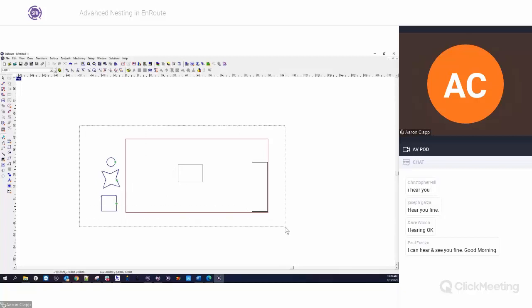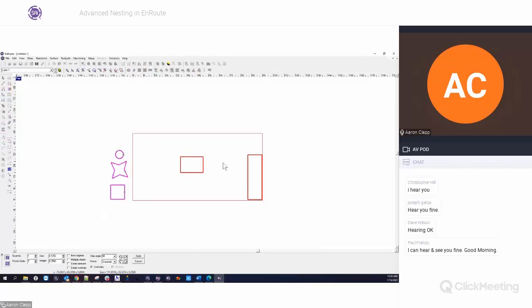So I'm going to highlight everything. I'm going to highlight the objects I want to nest plus my obstructions. When I click on here, my obstructions are going to turn red, and I'm going to put a quantity of 10, and we're going to say new, use the obstructions, and we're going to hit apply.